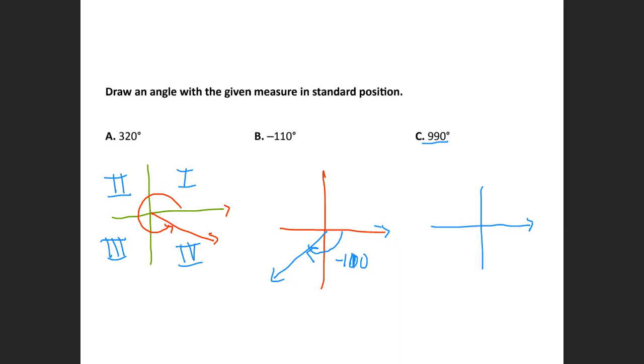So this becomes 360. If I go around again, I'm at 720. So now I'm going to go 990 minus 720, because 2 times around the circle is 720, right? Then I'm just going to see how much more I have to go. I still have to go 170 degrees more. So now I'm at 720. This is 90. This is about 170 more here. So which quadrant does this end up in?